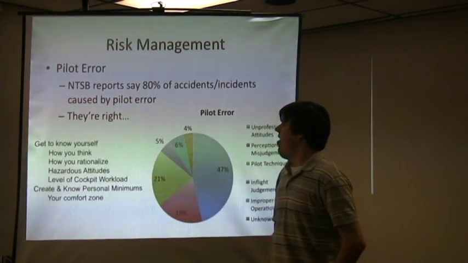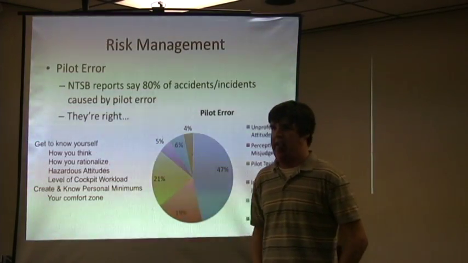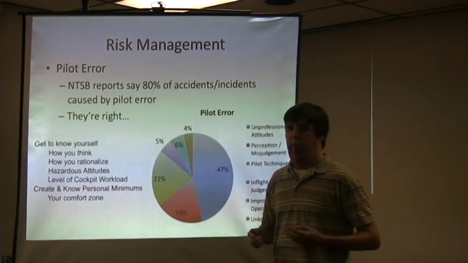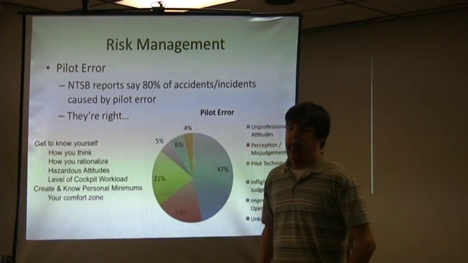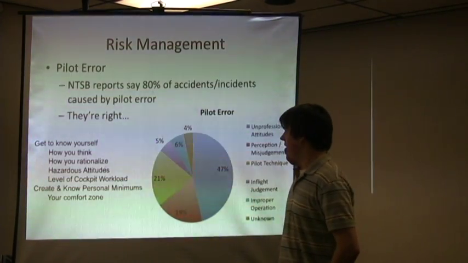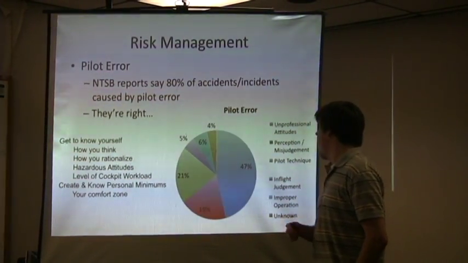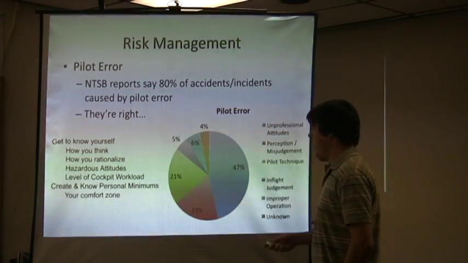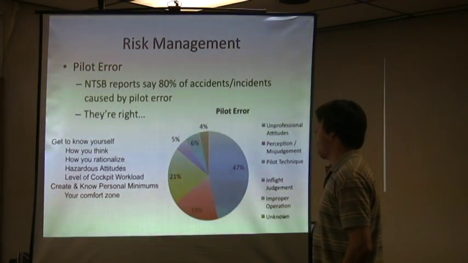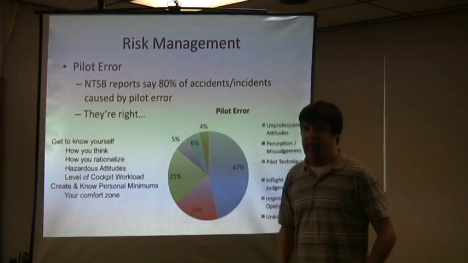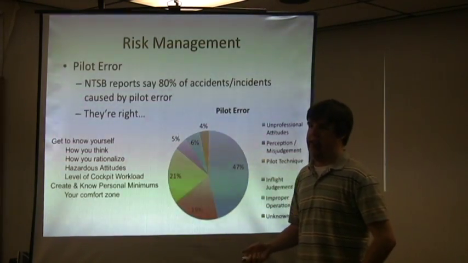All right, and then along with that, I got onto pilot error a little bit. NTSB is always reporting that accidents are caused by majority pilot error because it's true. And you can see a little breakdown of exactly what percentages and what areas. And the most interesting I saw was unprofessional attitudes. It's kind of interesting. So, it's just the way you feel and how you're acting in general has a very big outcome on your decision making.